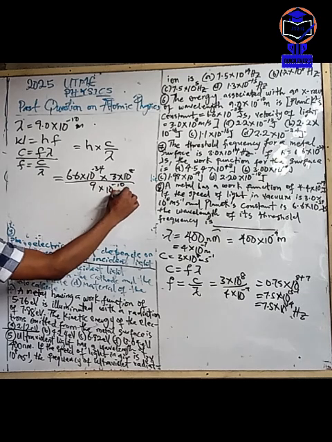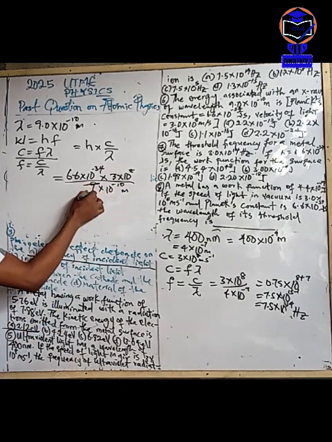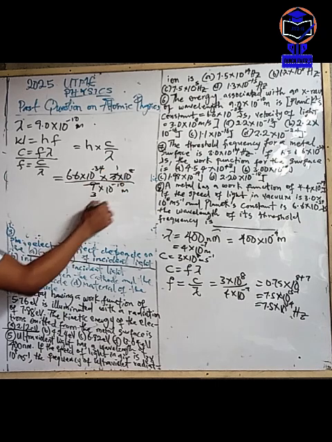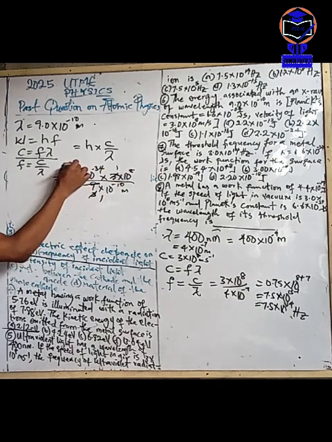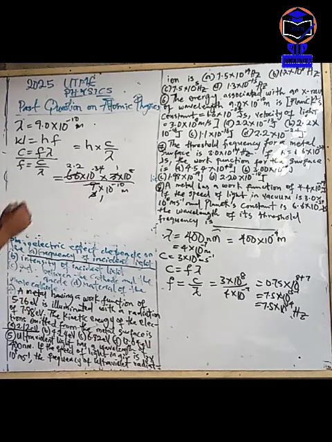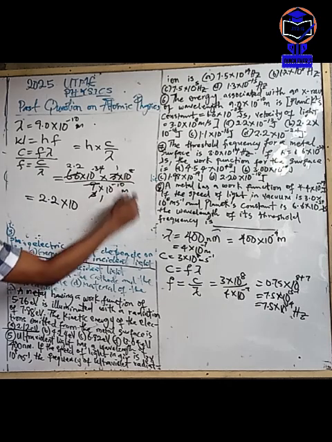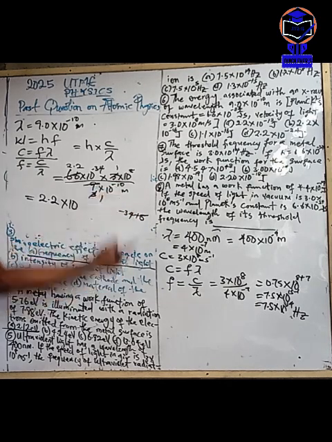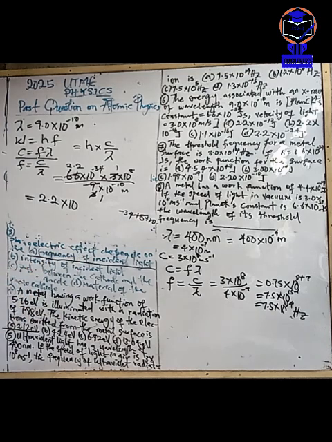Let's do the calculation. Just do this sharply, don't waste time. 3 here is 1, 3 here is 1. Look at 6.6. So the answer will be 2.2. Can you see that? Very quickly. So my answer is 2.2 times 10 to the power 9. I have minus 34, I have plus 8, and this minus 10, when you go up, becomes plus 10, right? So this is 18 minus 34. You can do your mathematics. What's the answer?